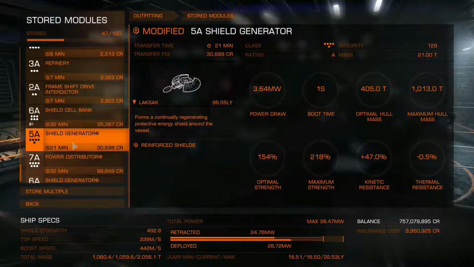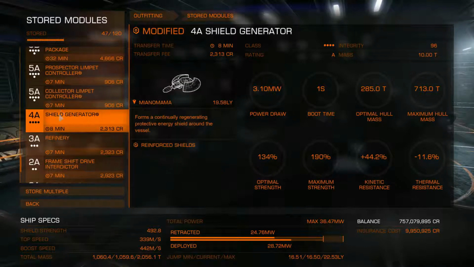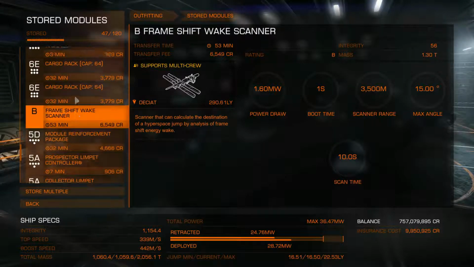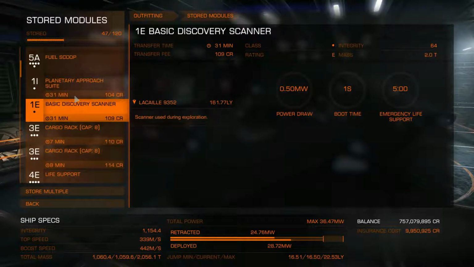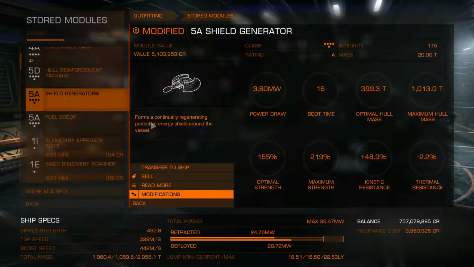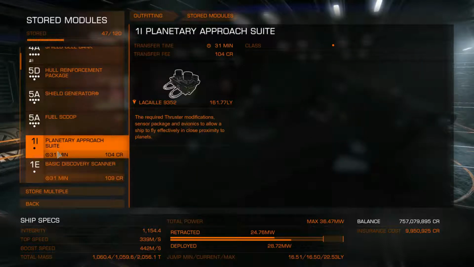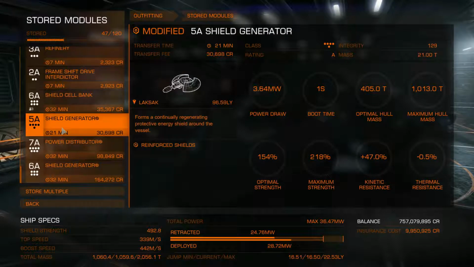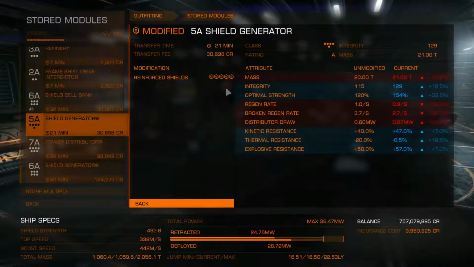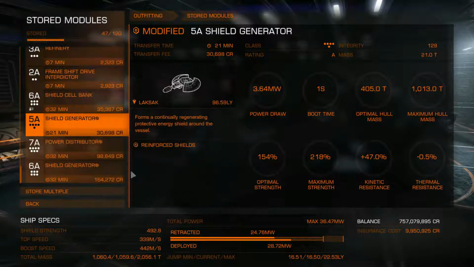So there's my shield. There's my other shield generator. 5A. I think I've got two of them. Let's have a look. Yeah, I've got another one. Look, so I've got two 5A shield generators. I must have a lot of money in equipment. And that one as well. It'll be interesting to see which one is the better of the two. I don't think there's much in it, to be honest.